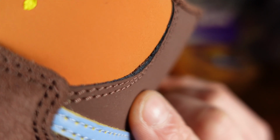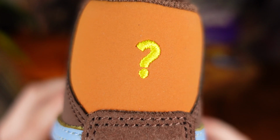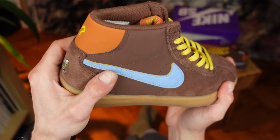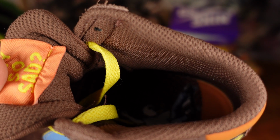The heel area, just like the whole shoe, is half chocolate suede and half caramel nubuck. The whole upper is soft and malleable, and the heel area more rigid and supportive. The tongue's outside material is made from knitted polyester, and the inside material together with the whole interior lining is synthetic mesh that facilitates cooling.